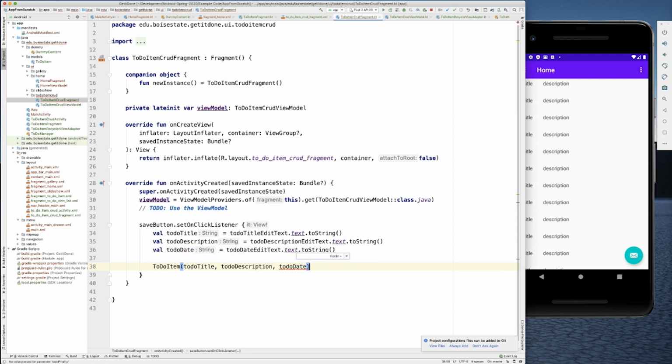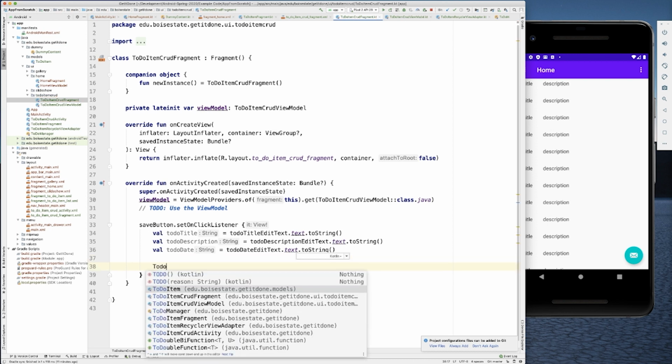Grab the right one, of course, etc. All right, of course, that's a string and not a date, so it's going to give me an error. So don't do this because, yeah, we're grabbing the string out of it, but this is a date type, so we actually want the manager to handle all of that formatting for us, so we don't have to do a date formatter here. It's kind of annoying if you have date formatters all over the place that basically do the same thing. So we're not going to do this.